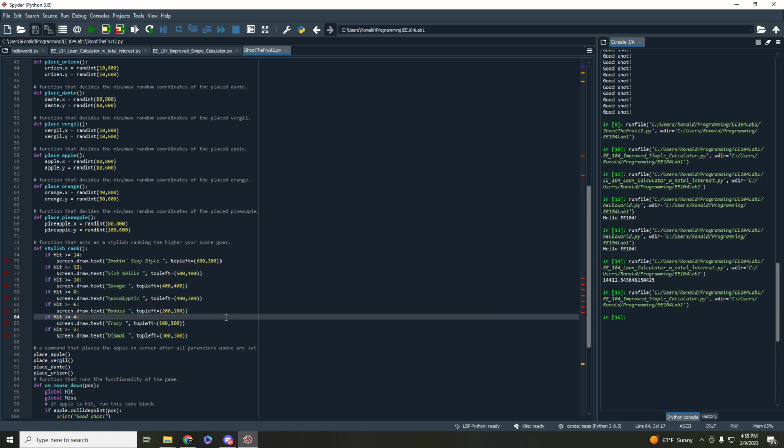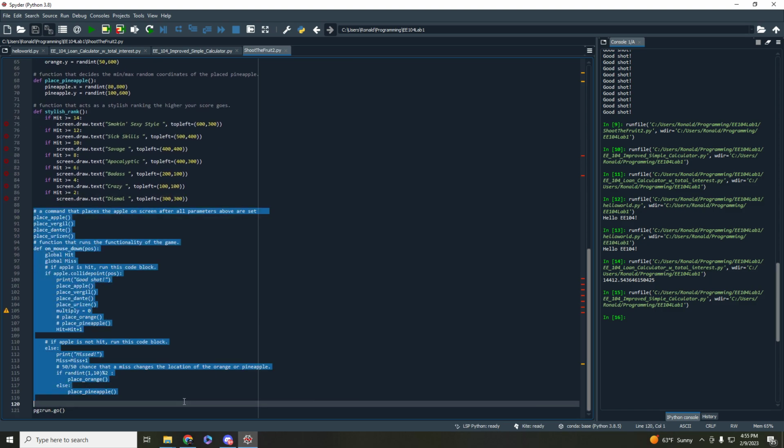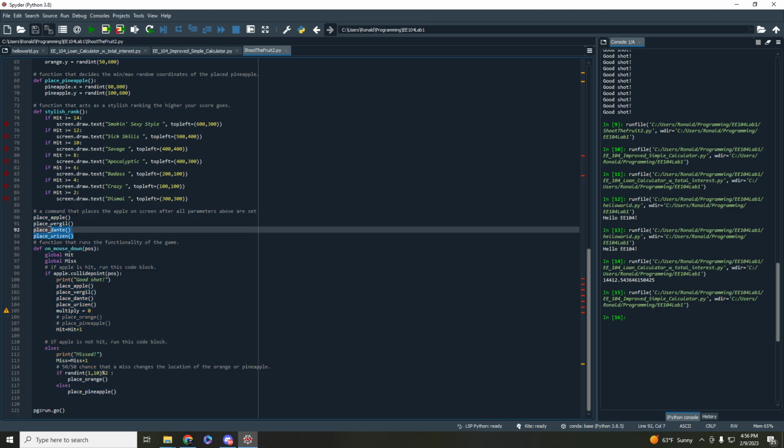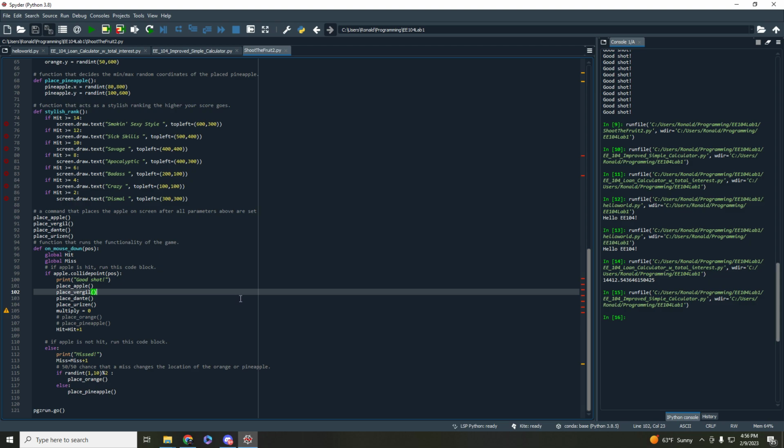This is a function I added, so the more points you have, the more text pops up on the screen. And this is how the game is actually run. And these are the lines I've added.